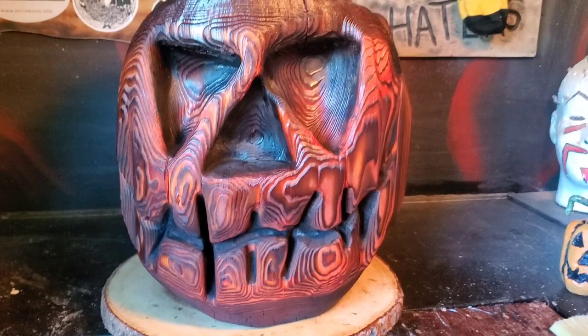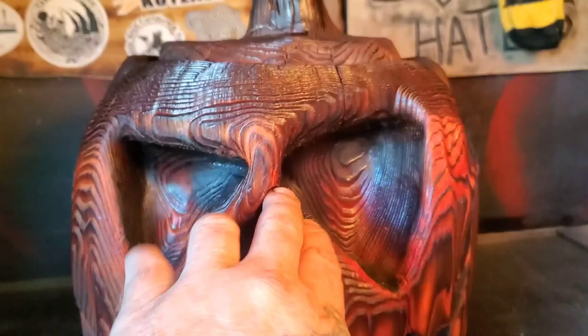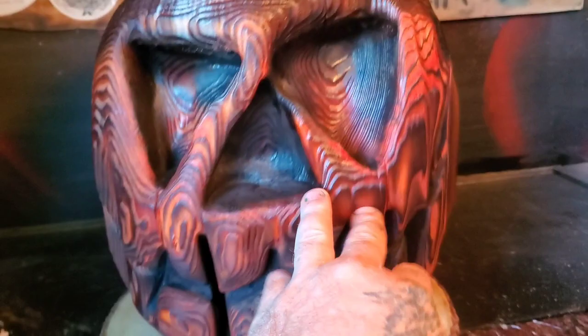Okay, so all the Mod Podge dried. And you guys can see here, since I stopped what I was doing, it worked out, right? Just a little bit darker here now than it would be here. Normally this right here would be this color. But so now I got the whole thing Mod Podge. That spray worked pretty good.